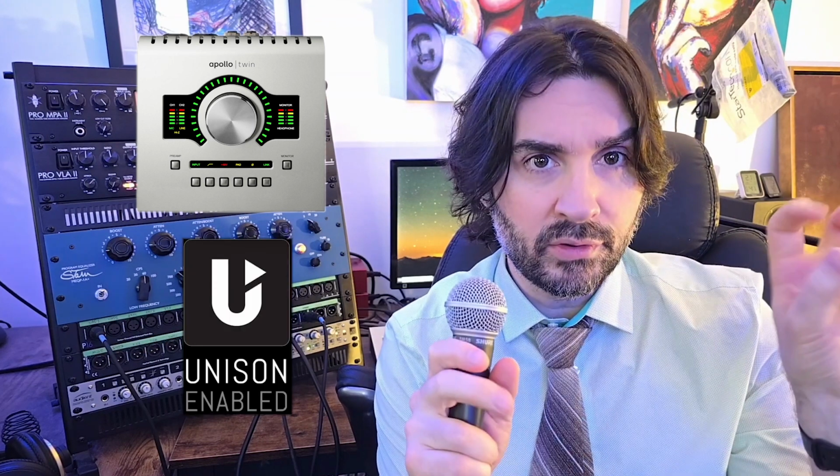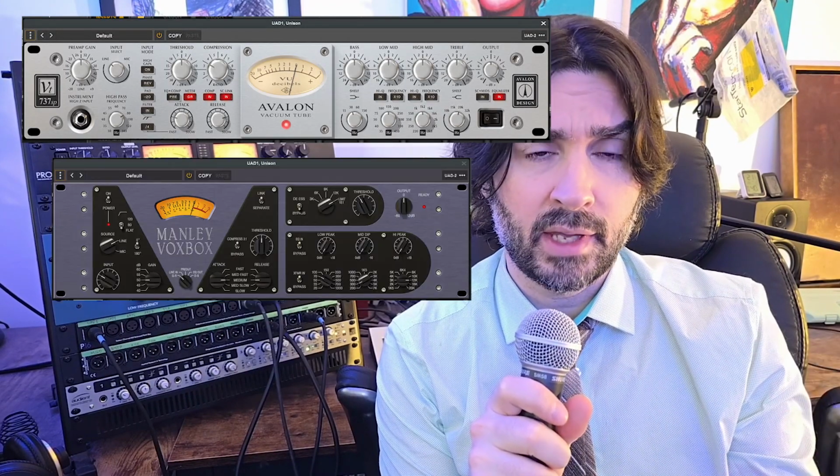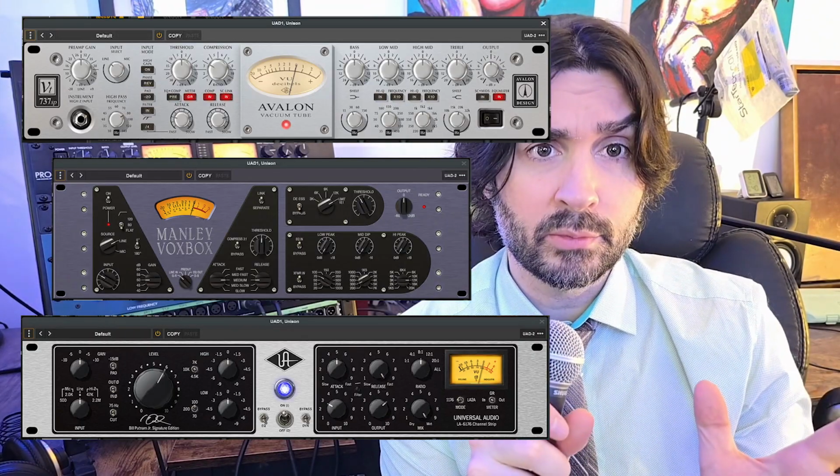Today I'm going to be recording some vocals, and when I record, I like to print some compression and EQ directly onto the track. I do this in two ways. Either I use my Universal Audio Apollo Twin, in which I use the Unison technology preamp simulations, the Avalon 737, the Manley Voxbox, and the LA 6176 are all pretty good to record some vocals.